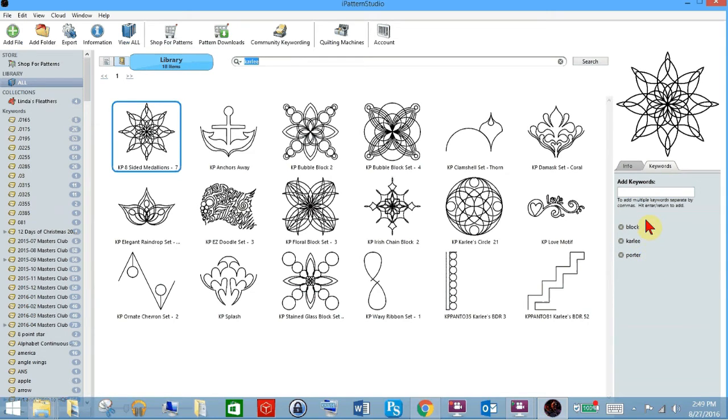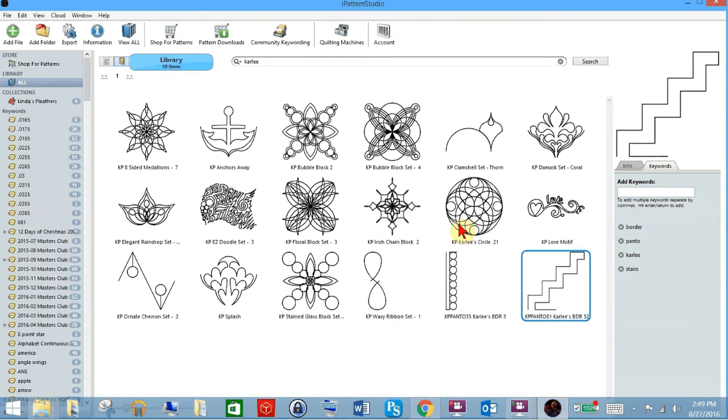So hopefully you're going to see that that is a really quick way, after you purchase your pattern, to save it to a subdirectory or a file folder that you've created on your hard drive. Then take a minute to import it or add it to your iPattern Studio. Once it's added, you want to go back and find it and then add some keywords on it. Now, I might add more keywords to this later. I don't know if I'm going to or not. I'm probably going to go back at some point and put that pantograph price category on it. But for right now, I think it's good. I'm going to know where to find it.